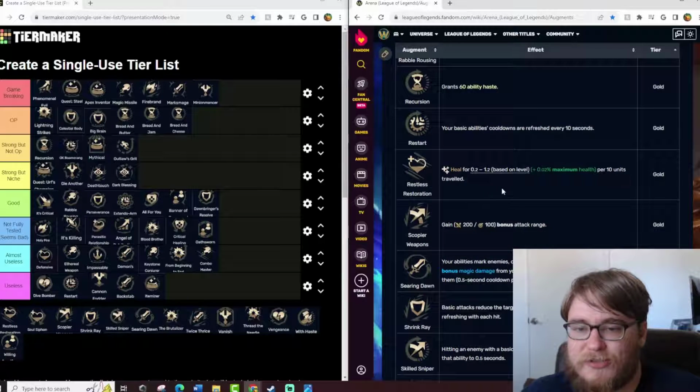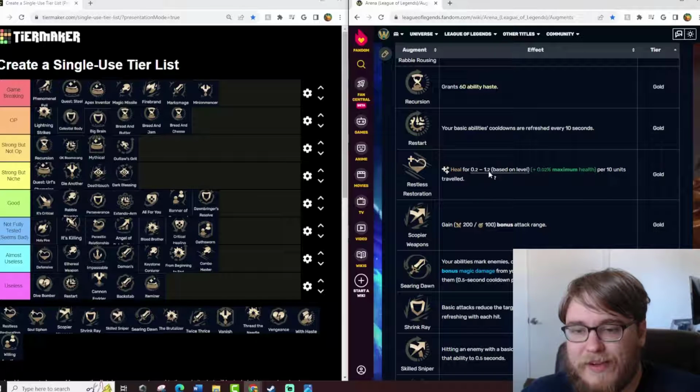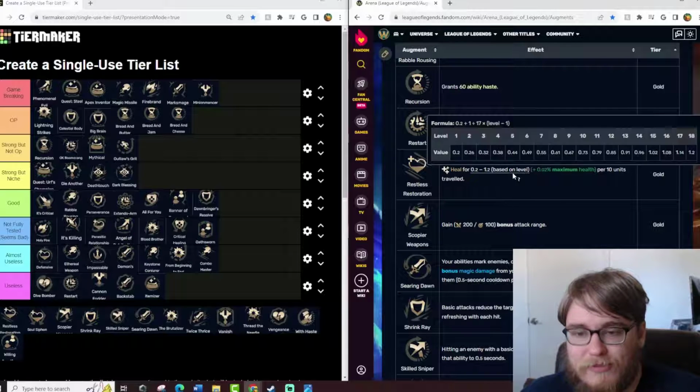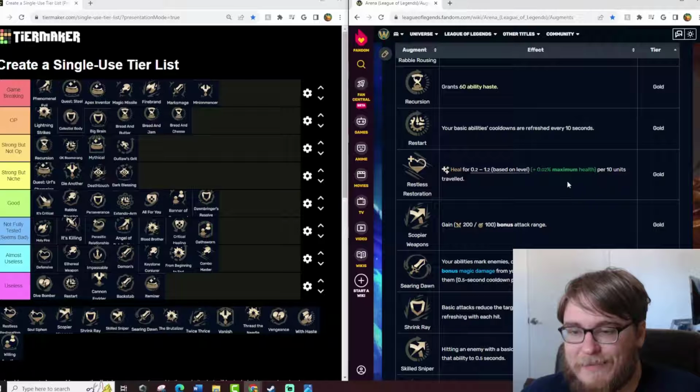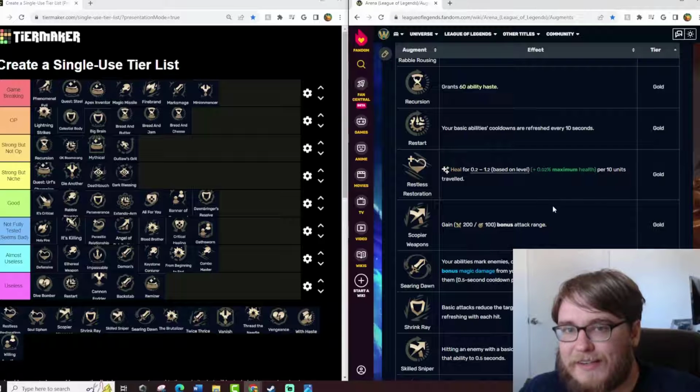Next up we have Restless Restoration, which used to be 0.5 to 1.5 healing for every 10 units traveled base, but now it is 0.2 to 1.2 based on level plus 0.02% maximum health. And it used to be plus 0.025% maximum health. I'll be honest, I've almost never taken this augment.